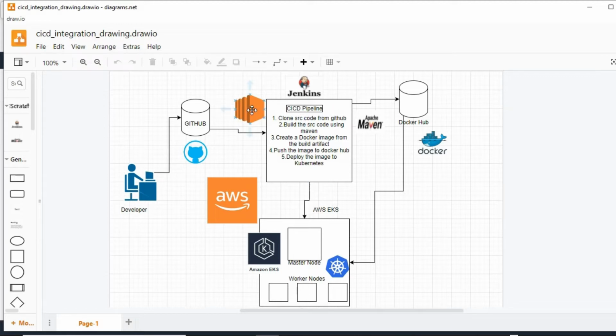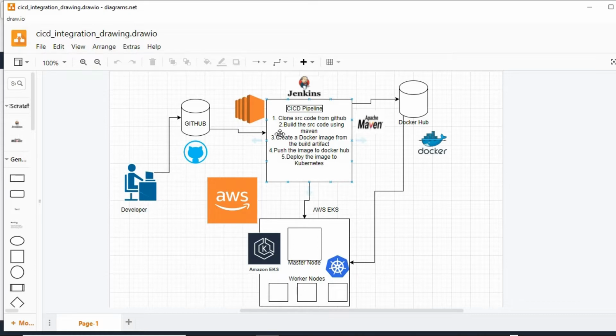Okay, so I'm using a client machine which is an EC2 machine, a T2.micro machine. If you are following my old videos, you definitely know what this EC2 machine is used for and how it is configured. There are many tools installed for this integration. Some of them are Jenkins, Docker, Maven, kubectl, AWS CLI, Git, etc. I will show you all this in a separate video. Okay, so let's see the things in action now.